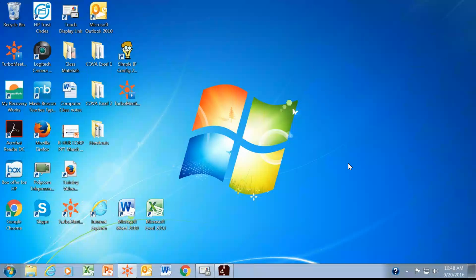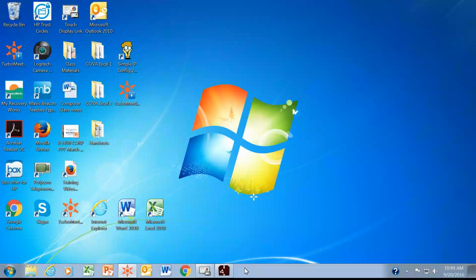So to use a computer, you will need to become familiar with its operating system. In this class, we're going to use the Windows 7 operating system. In Windows 7, the desktop, which is displayed on my screen now, is the background of the computer. At the bottom of the screen, where my mouse is moving, right down here, is the taskbar.